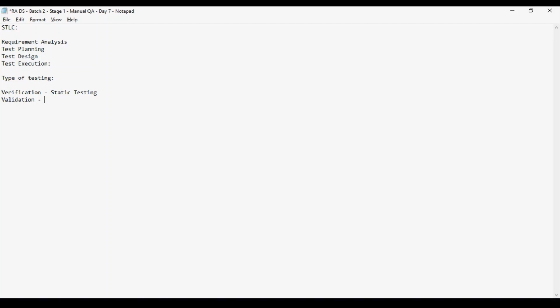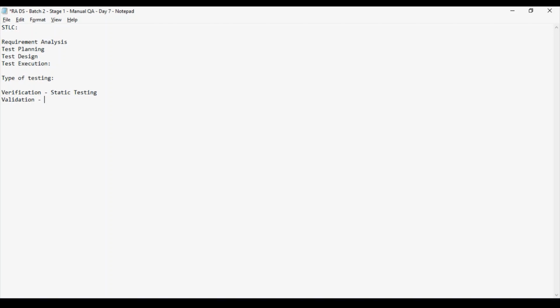You review it, and if you have any issues or ambiguities there, you report that to the technical team or to the system analyst and get that fixed. You are not going to the URL or the application or actively working on the application. So it will be static testing.